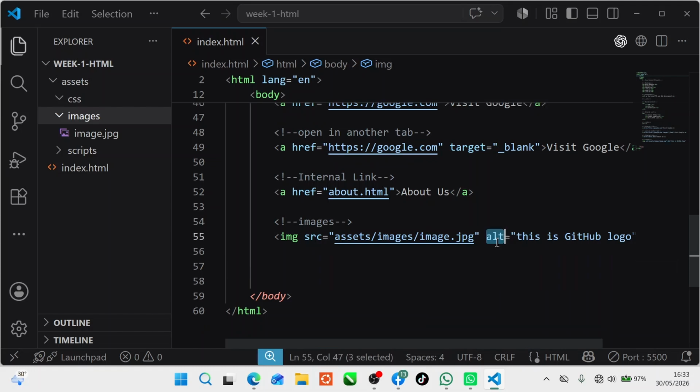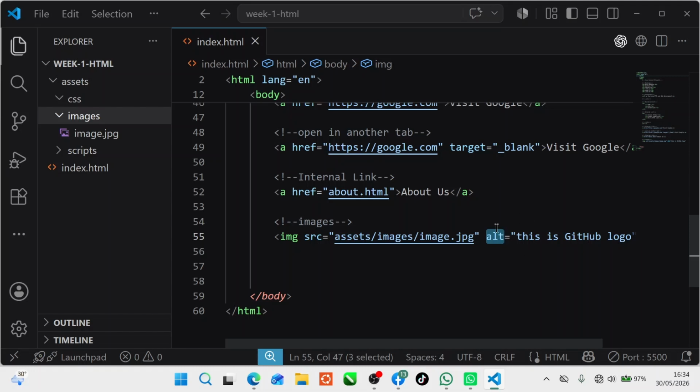Why does this alt matter? Screen readers read the alt text to people who do not have the time to view the page, maybe people who are visually impaired, and when the image is not able to display on the browser for one reason or the other, the alternate text is also there to help. So the alternate text should be something descriptive. It's not good to just put something like image there. Here, when the screen reader reads to the user, this is the GitHub logo, the person understands, okay, this is what this image stands for. But if you just put image there, the screen reader will just read it out, and image doesn't make any sense.